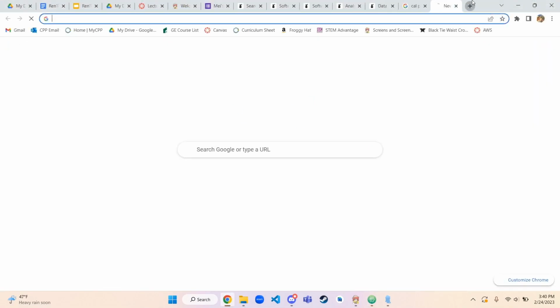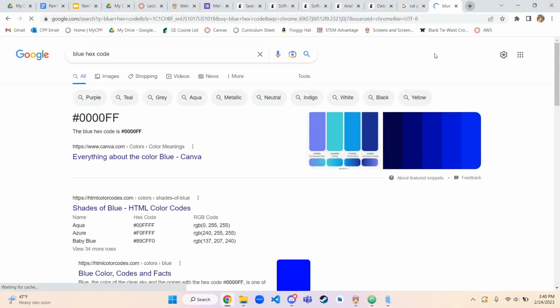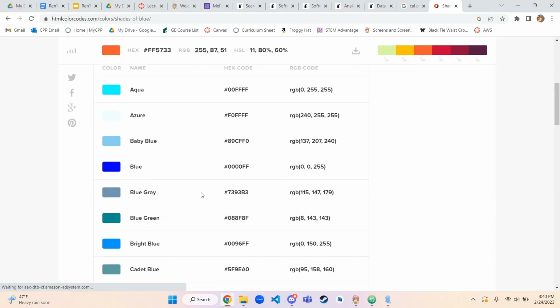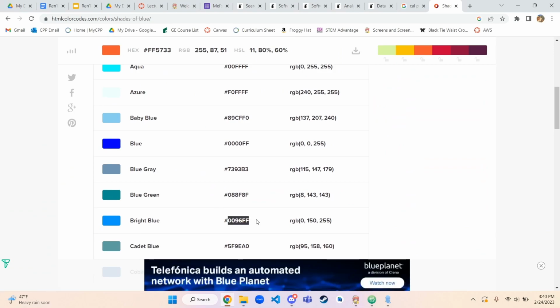So, like I said, all you need is a hex code for a color. So, I'll just search blue hex code. And then you can choose any one you want. I like the bright blue, so I'm just going to choose that one.